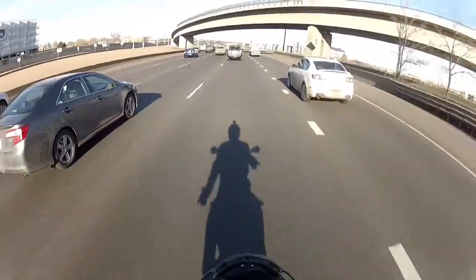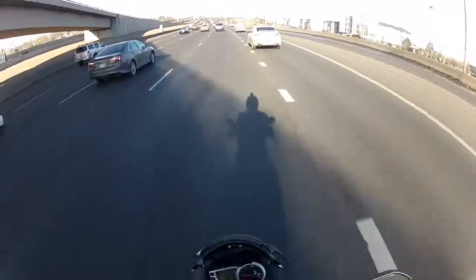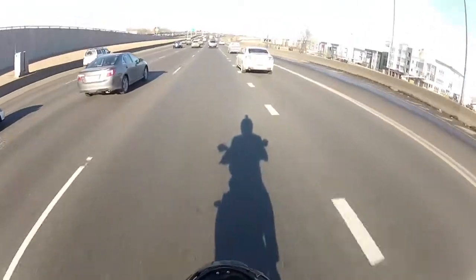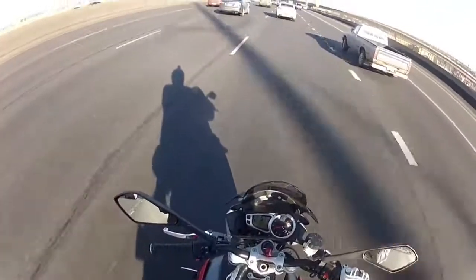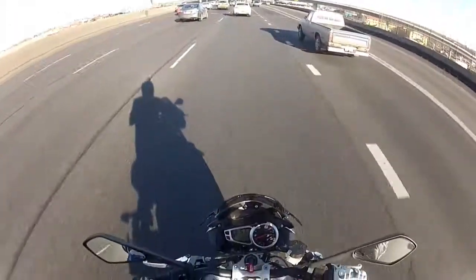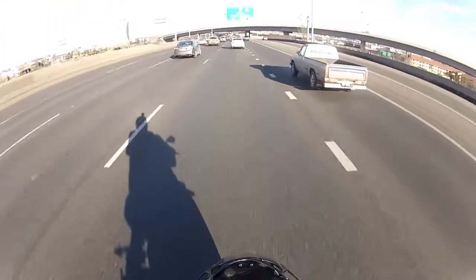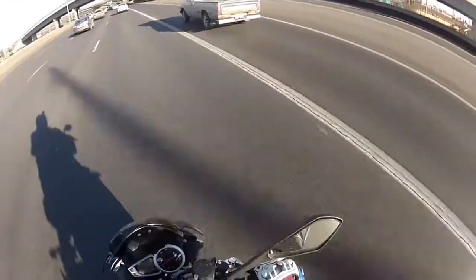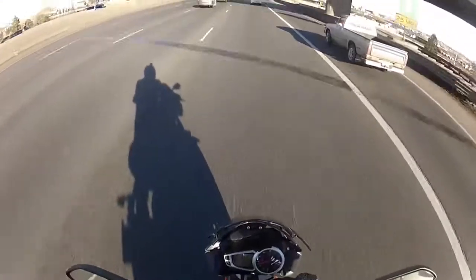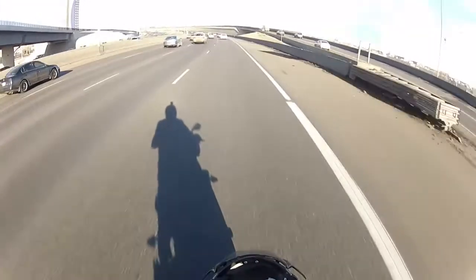This bike is stock - it has different rear sets on it, but exhaust and engine are all stock. And it sounds amazing for a stock machine. This one has the factory option windshield - a little mini windscreen. It helps a little bit. I still have pretty good air hitting my helmet, but I can definitely feel the reduction on my chest.